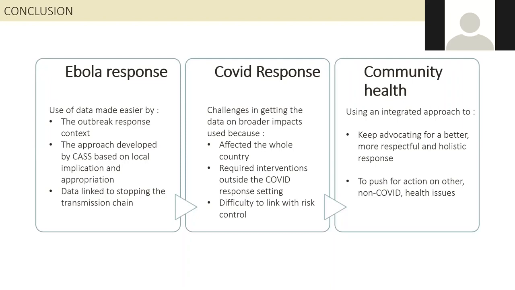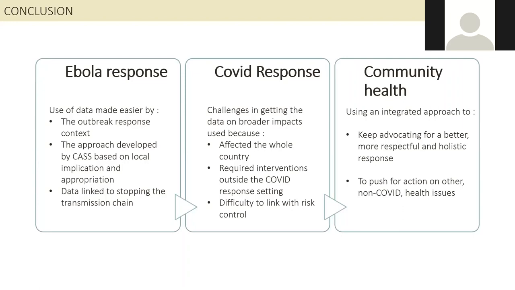In the COVID response, we met some challenges in getting this integrated data on broader impacts used because it affected the whole country. It was much more difficult to have a specific intervention. It required interventions outside of the COVID response setting, and it was difficult to link with risk control.